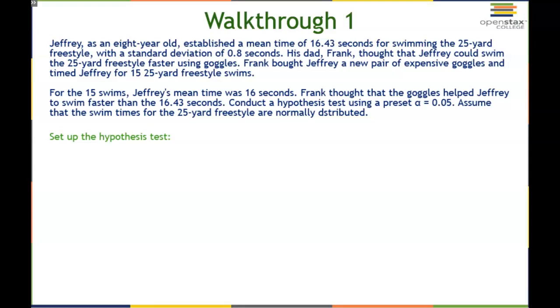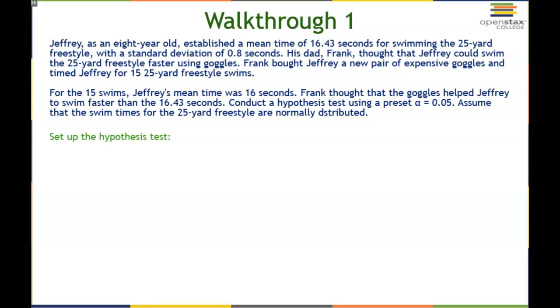When I say set up our hypothesis test, we need to pull out the information from the problem that we're given. We need to state our hypotheses, meaning our H0 and our HA. We need to figure out which one of those is our claim. We need to identify alpha, and we need to determine the distribution and the type of test that we're going to run.